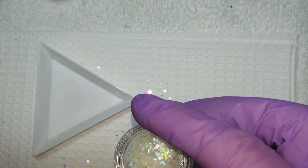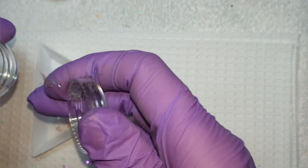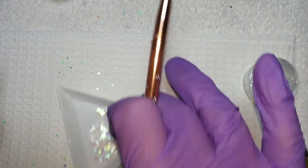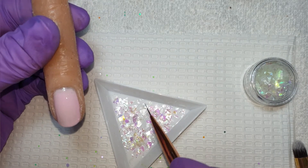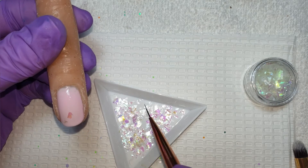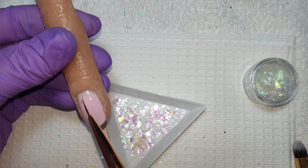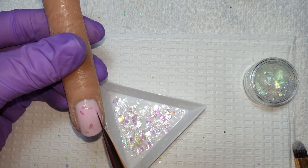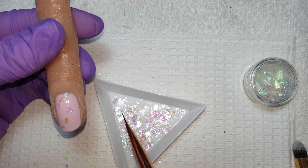This is the mylar I'm going to use today. I'm going to pop that into my triangle part. They're all random shapes when you use mylar. Because I'm doing it on a short nail I obviously don't want huge chunks, and if you've got bigger chunks make sure they go more in the center of the nail rather than on the free edge, cuticle, or the side walls, because you want to keep those nice and thin. This piece here stuck up quite a bit so I just turned it around the other way so it sat flat on the nail — they do bend and stick up so you want to try and get those flat pieces.